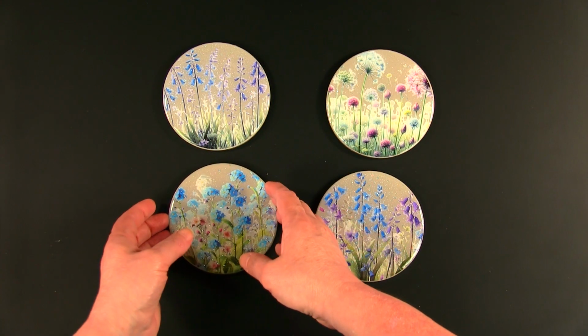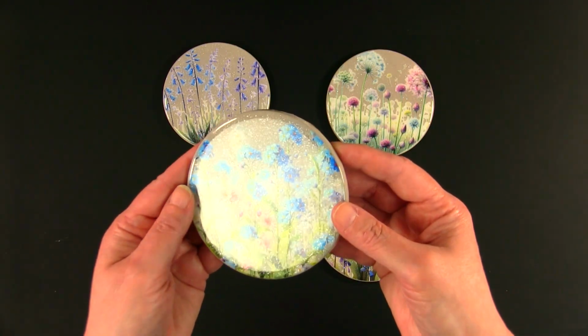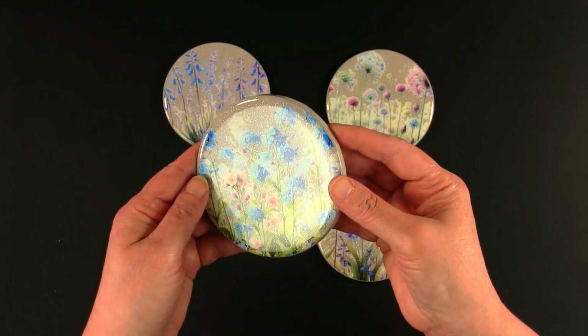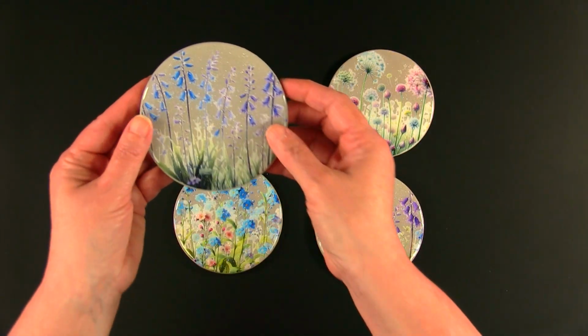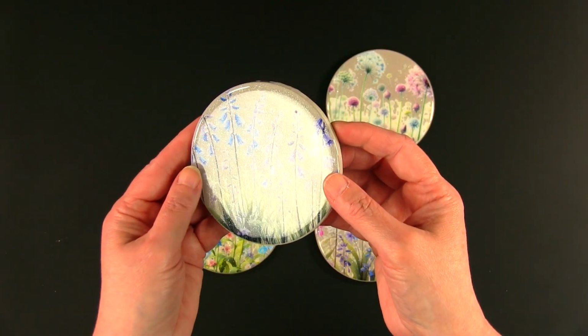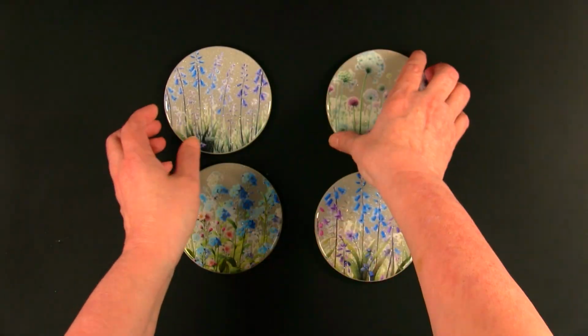My name is Sierra, and today we will be making these beautiful coasters, and I will be walking you step by step through the process. They are very easy to make, and if you are new to your resin journey, these would be perfect to start off making.